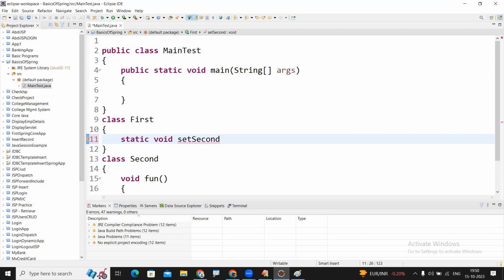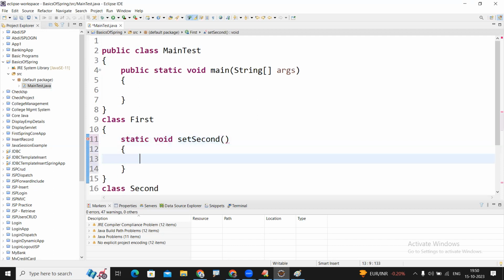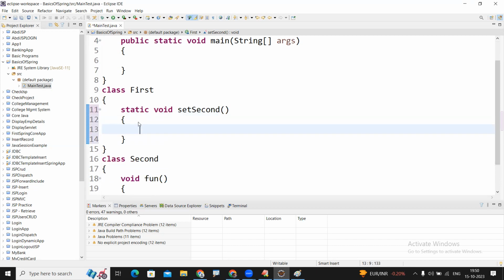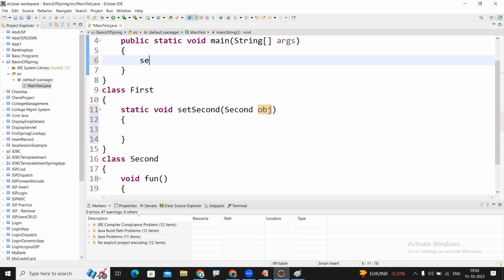Normally, any method you can define, but simply I'm defining like this. So here it is taking a Second class object as an input. Second class object.